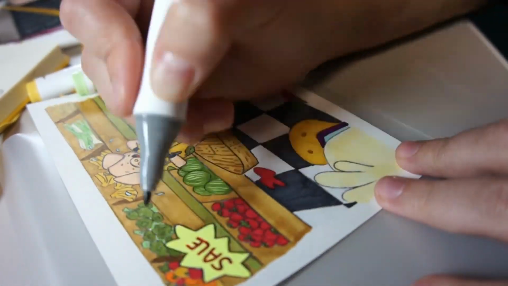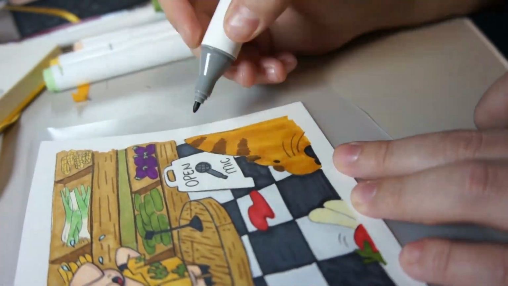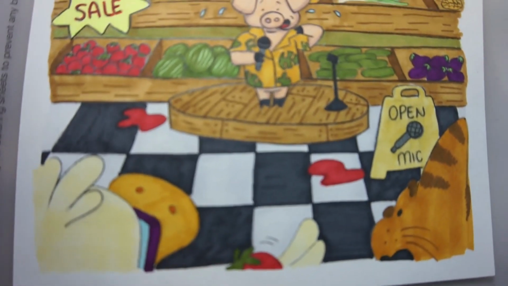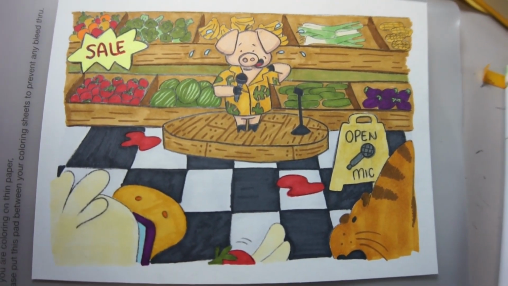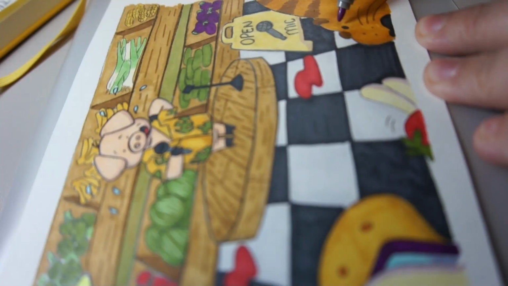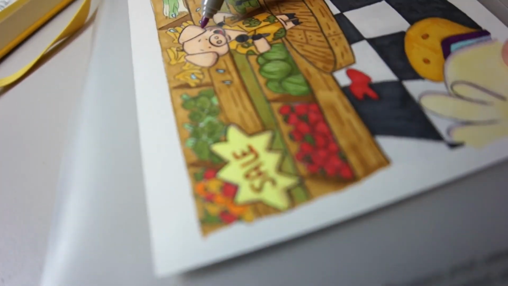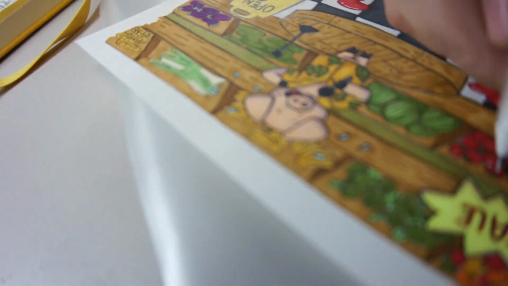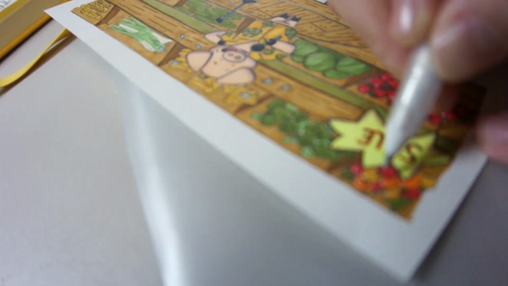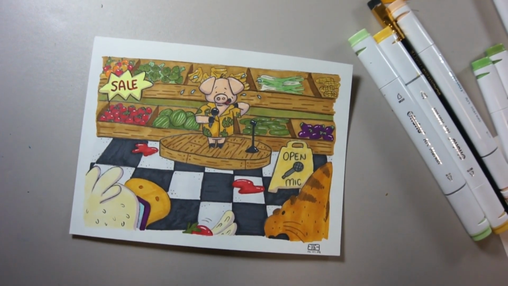This one's layered pretty good, the brown on brown. That's what it is so far. And now I'm using a light purple just to give it some shadows. Of course, my trusty white jelly pen for some highlights. And there we go.